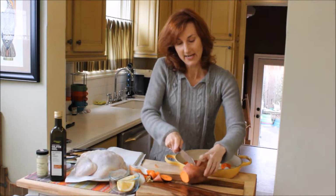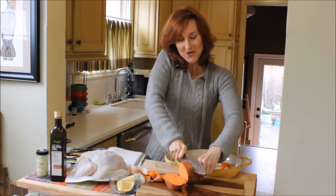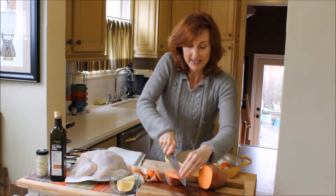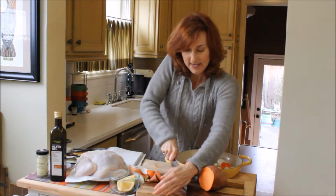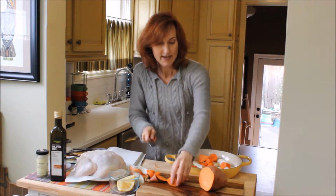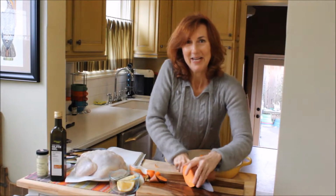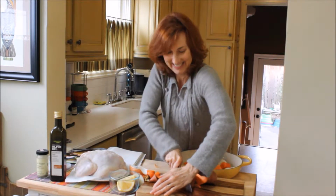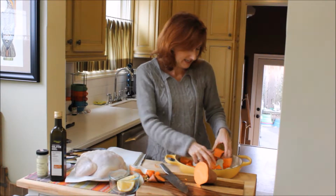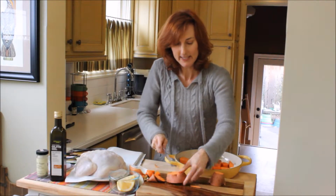So I have washed my sweet potato. I like to leave the skin on. It has some extra nutritious properties, but if you wanted to, you can peel your potato. Okay, making this into little chunks here, pretty big, kind of heartier chunks, and I'm going to place this in my dish, and then we're going to chop a little bit more. Sorry guys, that little onion got me. Okay, another little rough chop. Again, placing this in the bottom of the dish, and I'll show you what it looks like in 2 seconds.